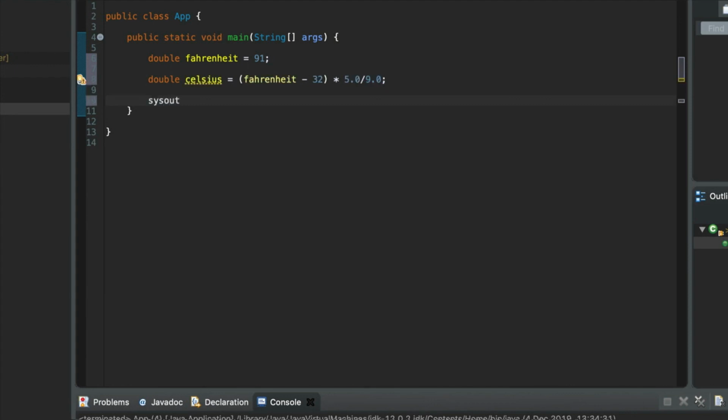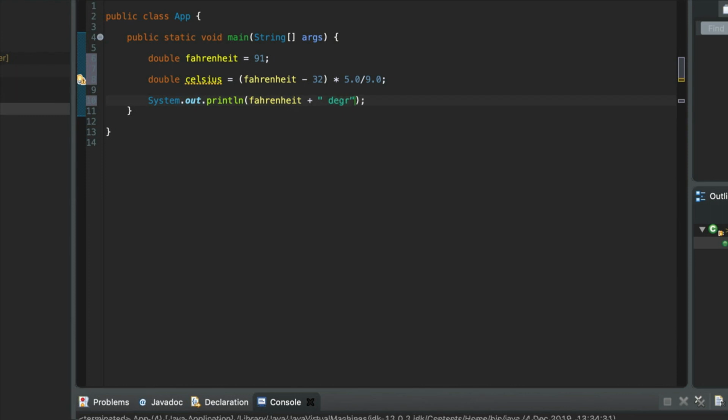So now we can type sys out, and let's write the whole thing out. Let's say fahrenheit, and I'm going to add to that some text, concatenate some text. So this is going to say, for example, 91.